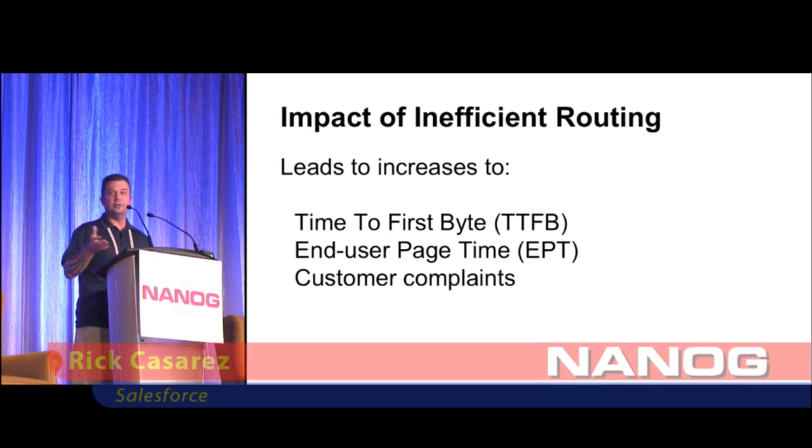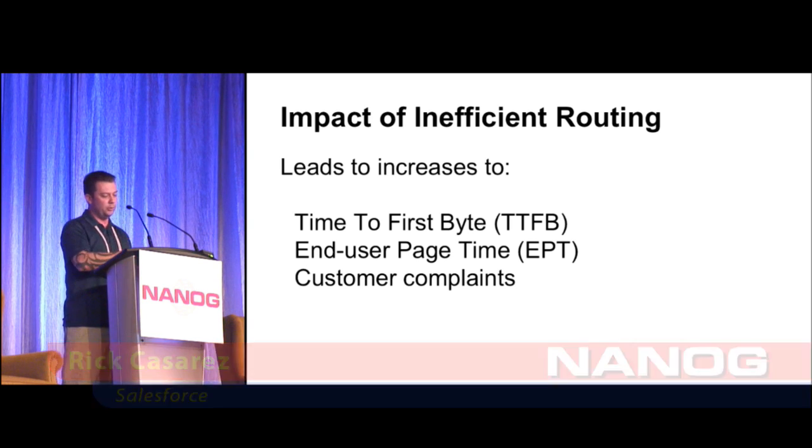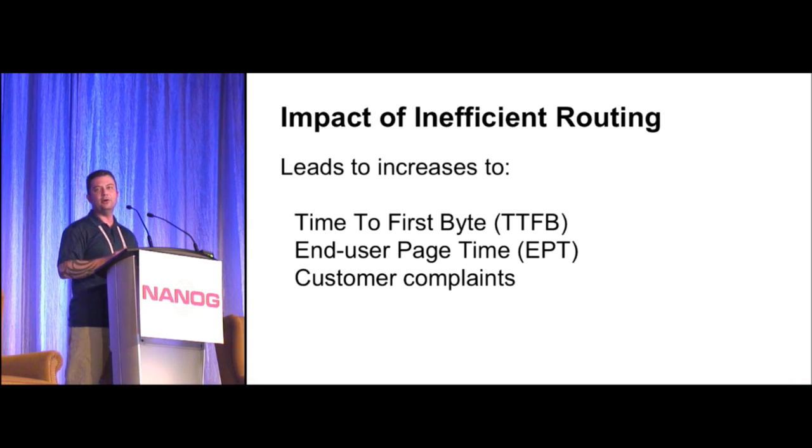All this, of course, leads to the third one, which is customer complaints. Customers do notice. When they've been working all morning and they go to lunch and come back and all of a sudden that page seems like it's going twice as slow or three times as slow as it was when they came in, they're absolutely going to pick up the phone.